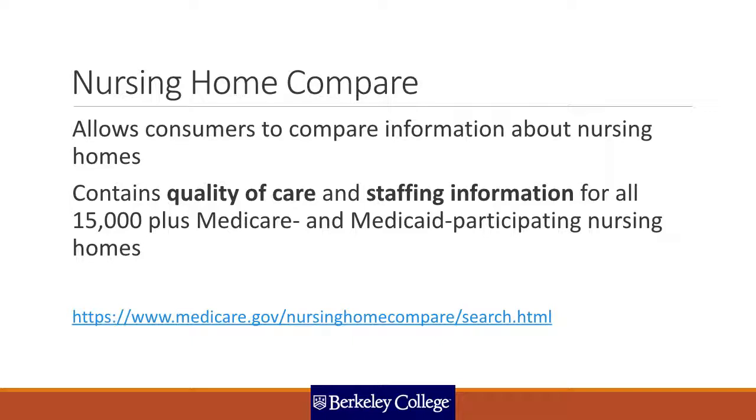So Medicare has taken all of this data, or a lot of this data, and put together a publicly available website called Nursing Home Compare. And you can see the URL for the website right there at the bottom of your screen. This contains key quality measure data on all of the more than 15,000 Medicare and Medicaid participating nursing homes and long-term care facilities. This is very important and provides everyday people, regular people, the ability to make better choices for themselves or for family members, so they can have confidence that they're going to a facility that will actually care for the patient and not one of those horror stories you've heard from long ago, hopefully long ago.